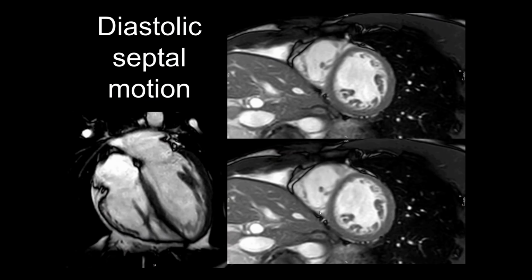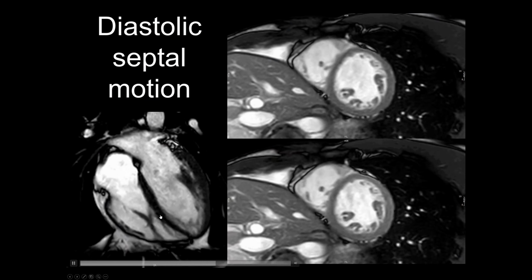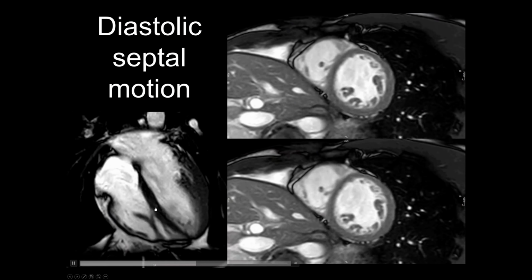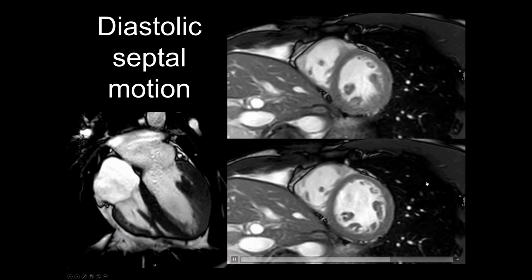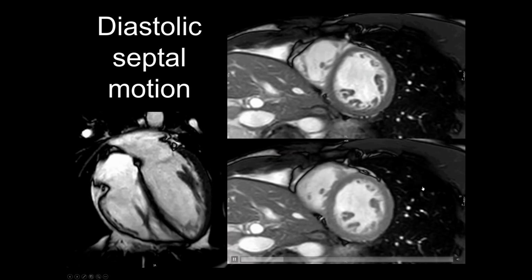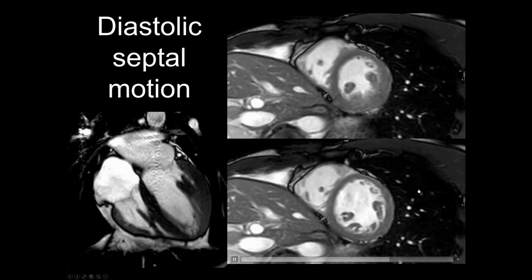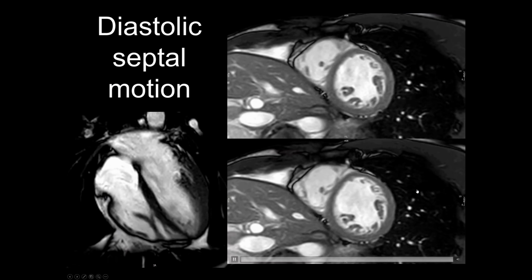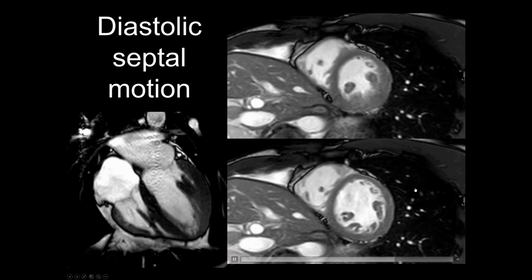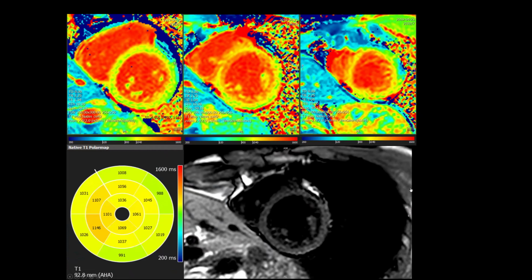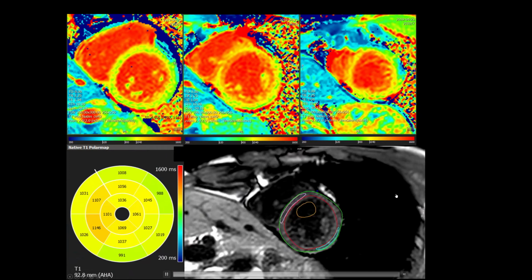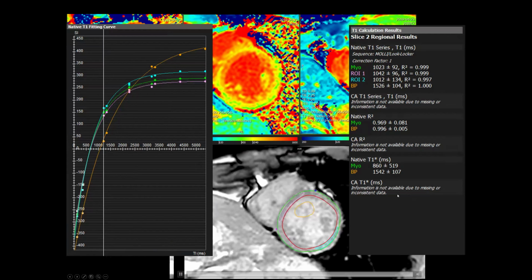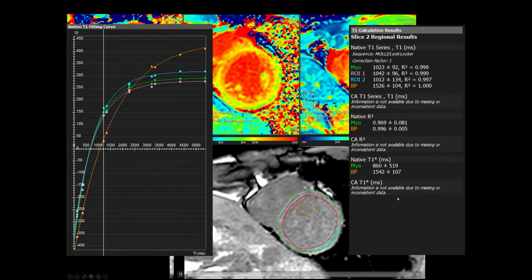So there you can see a bit of a diastolic wobble here. And diastole is when we acquire our tissue maps. If there's a significant wobble, oftentimes in the mid LV, this can affect the fused maps that you get, for example, from Philips, because Philips just takes all the MOLLI images, the raw MOLLI images, and fuses them together to create your final image. And so we just have to go back into the MOLLI images and create regions of interest that track with that motion to get the septal ROI or the septal T1 value.